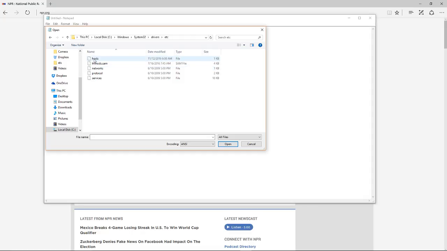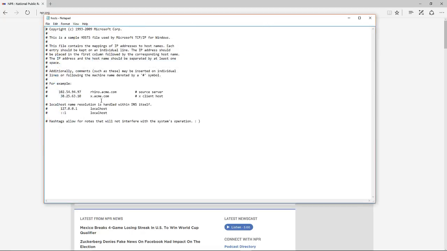And here it is. This is by default the host's file. Now I typed this message in here before just for the purpose of this video, but basically if you use a hashtag, anything you write after that on the same line, the machine ignores. This hashtag is nomenclature for ignore. It's just a symbol that means do not read that as part of the code. So right now, this host file isn't doing anything. It's being referenced by the machine when you do web searches, but it's not doing anything.